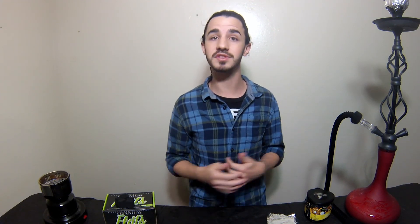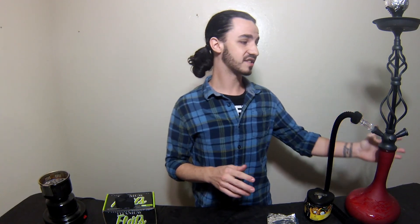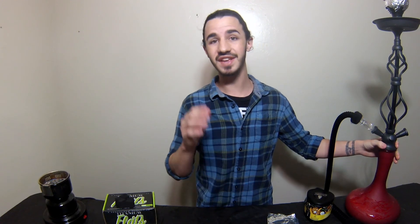I like banana, I like coconut, so let's give it a shot. Smoked it a couple of times with my friends and now I want to give you a review to let you know what I really think of it. What are we working off of today? Well, we've got this beautiful Sahara hookah. This is actually the same one — just a different one — from my first one I bought at a yard sale years ago with my mother.